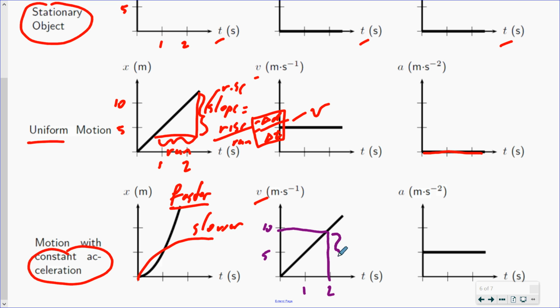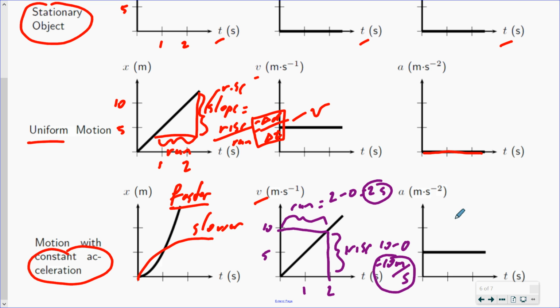So what is our rise? Rise is equal to the final number, 10, minus the initial number, 0. 10 minus 0 meters equals 10 meters. Our rise is 10 meters. How about our run? It's the final minus initial, which is 2 minus 0 equals 2 seconds. Okay, so we have 2 seconds. And we have a rise. Actually, this one is meters per second, of course, because it's speed or velocity.